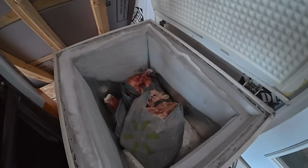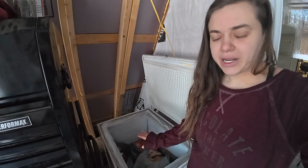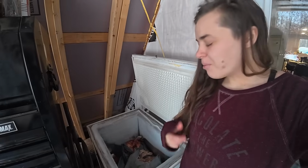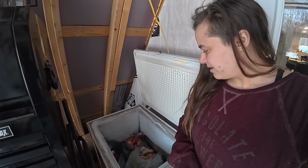So today's plan is to grab a bag of bones and turn it into some broth. I don't think we're going to get around to doing all of these bones today. It's going to take a few batches, and we only have 2 pots to really make into the broth, but we're at least going to do a pretty good dent on this, so it'll be at least something. I think we're going to start with some moose bones today.